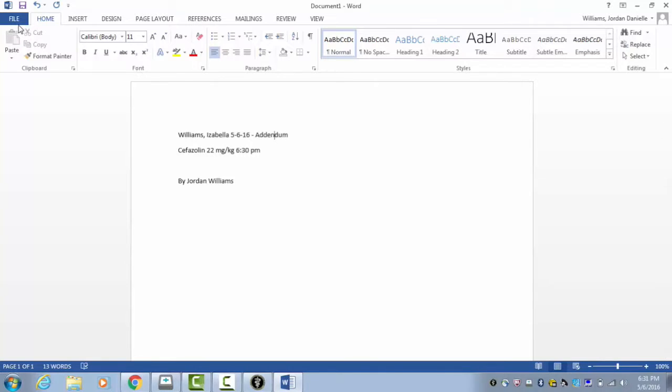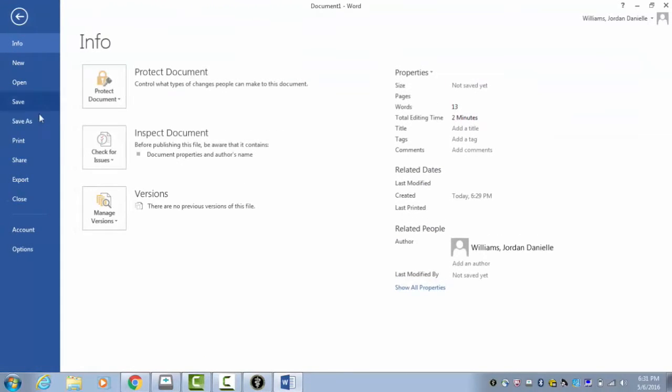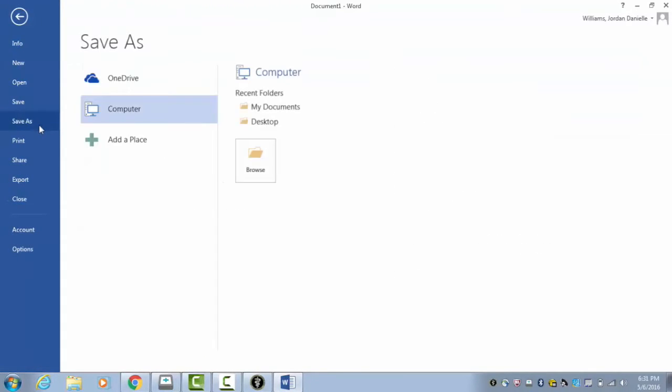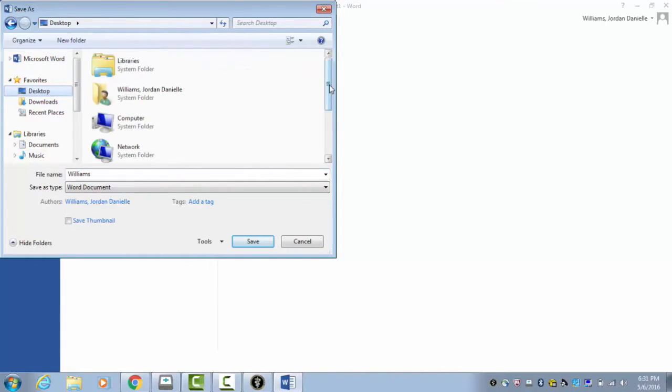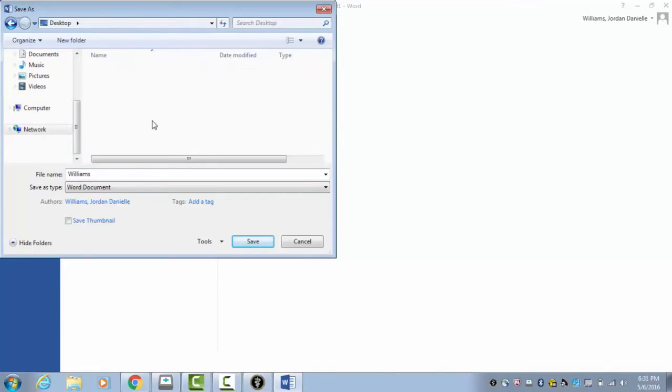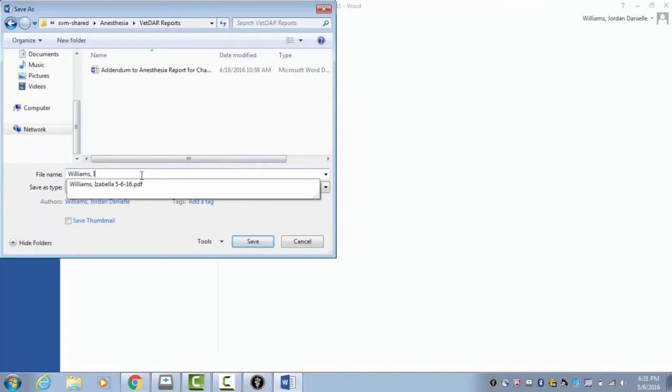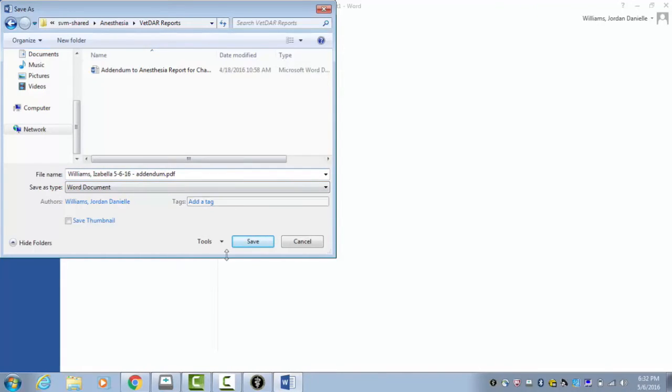Okay, and then you'll hit File, and then Save As, and then hit Browse, and again you'll pull up the VetDar Share folder, so you'll hit Desktop, VetDar Share. Then you're going to type in the name, and to the side you're going to put Addendum, and then hit Save.